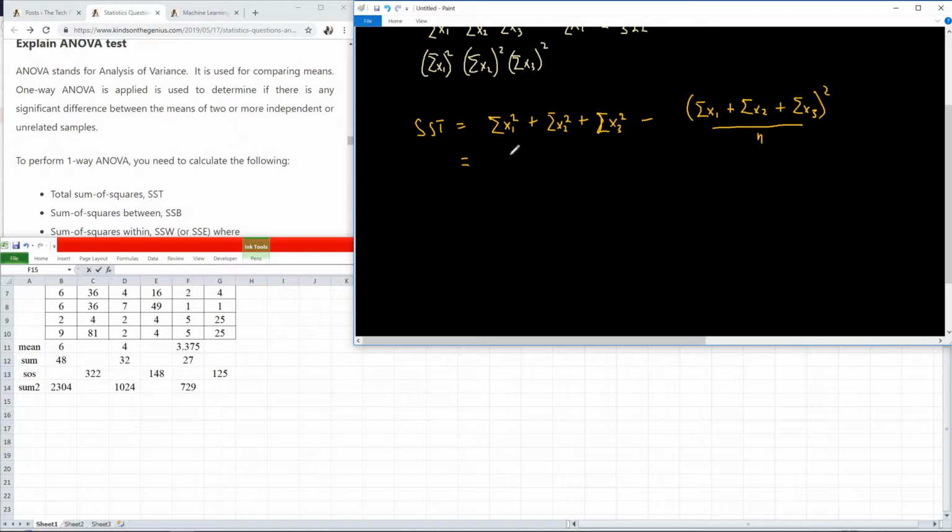So we have sum of squares, which is 322 plus 148 plus 125 minus 48 plus 32 plus 27.